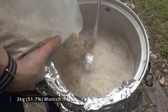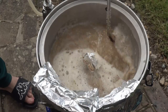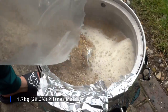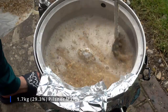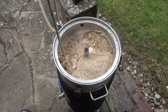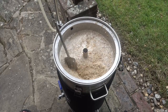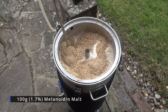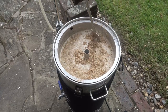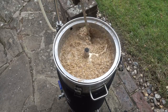We're also using 3 kilograms, or 51.7%, of Vienna Munich II Malt. Kilos, or 29.3%, Vienna Pilsner Malt. Kilo, or 17.2%, Vienna Malt. 100 grams, or 1.7%, Melanoidin. And I'm going to chuck in some oat husks just to prevent a stuck mash. These aren't fermentable and so can be added however.